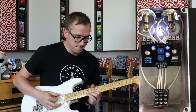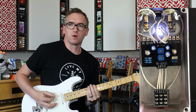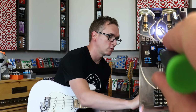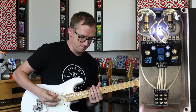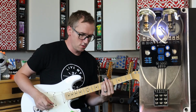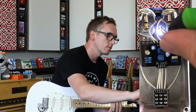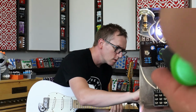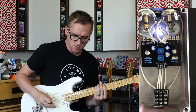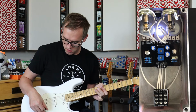So here. So if you're doing like power chords. Now we'll turn it where it's all fuzz signal. Okay, so now we're gonna go about halfway up with this clean trimmer. And then you can really, really get clean.